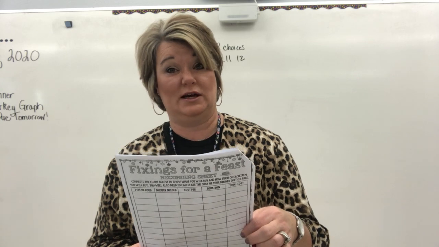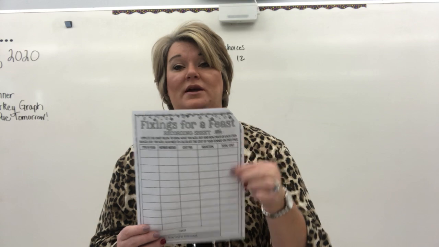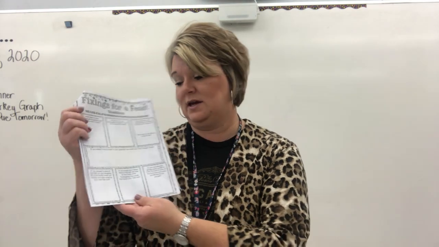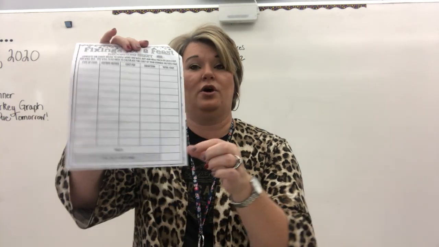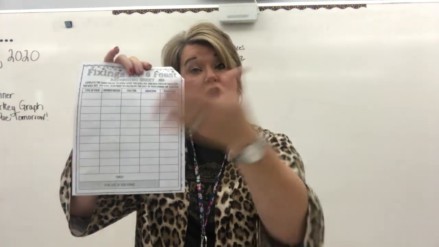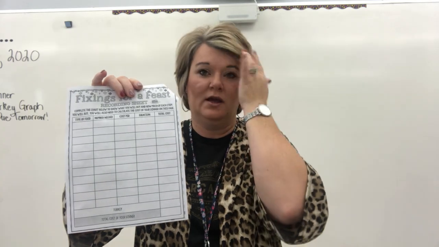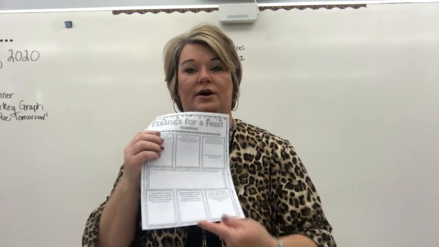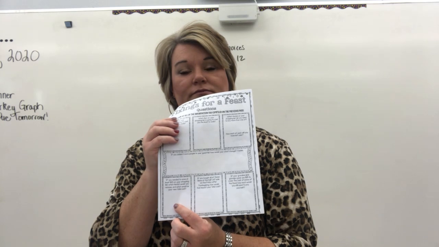And I don't think turkey is something you could take off, because turkey's like, we call it a staple, meaning you have to have it. So don't pick turkey, but you could pick something else that's gonna add up to about $20. And I say about. And then it says, what would your new total cost be? So you're gonna have to take your total cost down here, and you're gonna have to subtract what you took off. So then you've got to give me a new total cost. That would go right here.